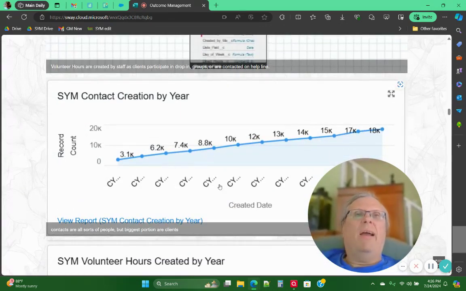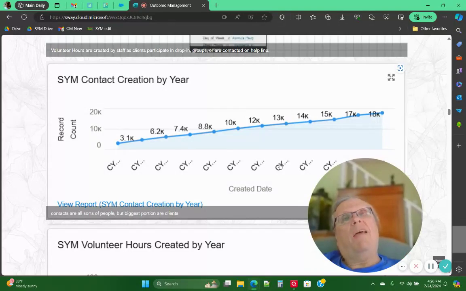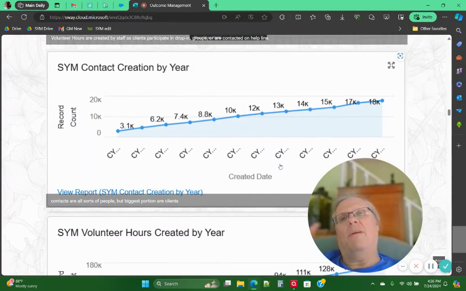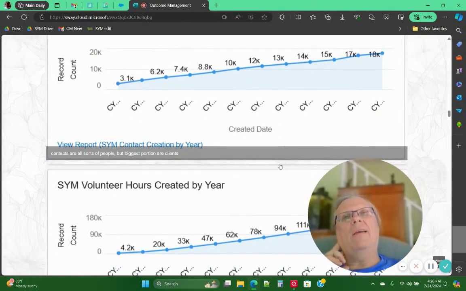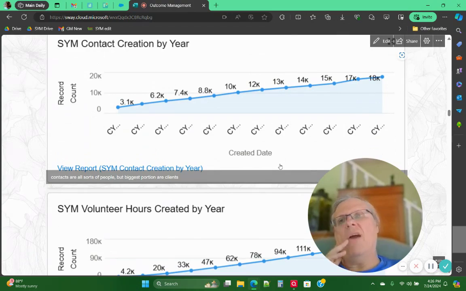And here's our contacts. It doesn't really matter, but we create 1,000 or 2,000 contacts a year. If you've never made a dashboard like this for your org, it's a really fun dashboard to make. Just track how many objects you have and bin them by the creation date and year, and you have this kind of graph.